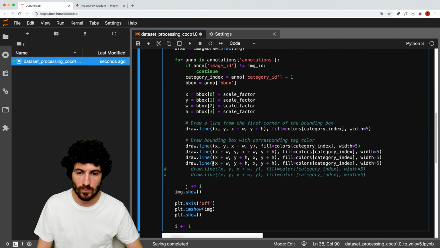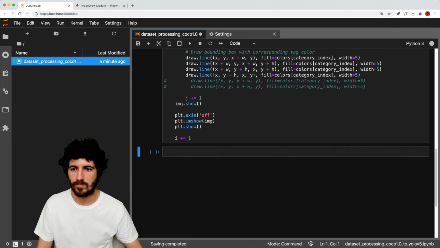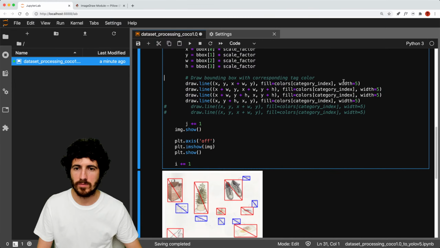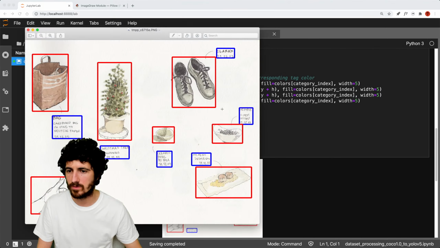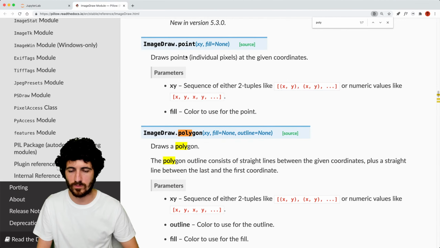And then the third one would be starting at that point and finishing at XY. Right, so that's our bounding box. So we can delete all the other code. We have our bounding box, and there we're gonna look for a polygon.